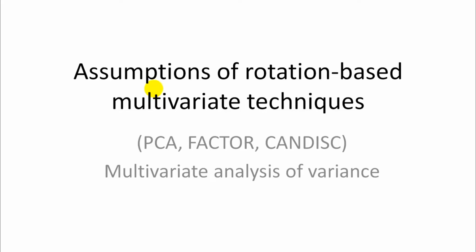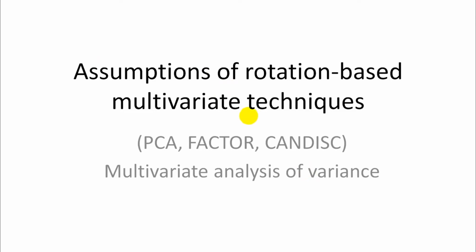So let's also talk about assumptions of rotation-based multivariate techniques. To some degree, that applies to our ordinations that we did with principal component analysis, factor analysis, or canonical discriminant analysis. But where that matters the most is in the application of multivariate analysis of variance, which is just one version or one aspect of discriminant analysis. But here we actually calculate p-values and we make inferences.